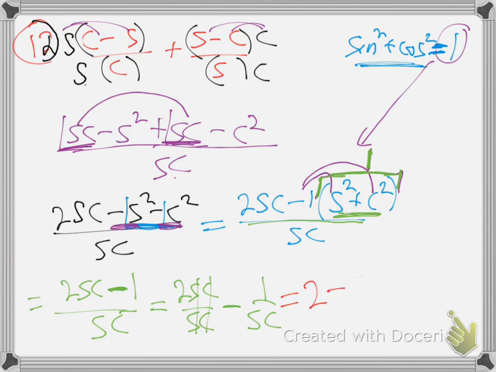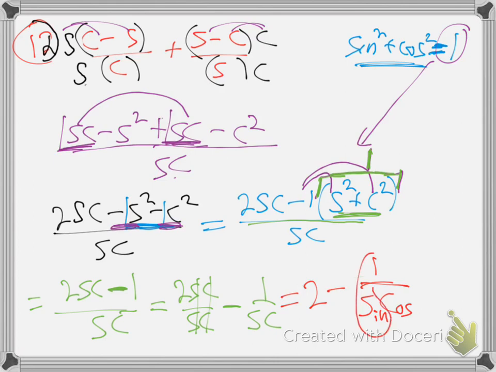So what does that give me? 2 minus 1 over SC. Do you see it? You good so far? We're so close. It's in our grasp now. We're inches away. What is 1 over SC? This is sine cosine down there, isn't it? Let me write it out. Sine cosine.